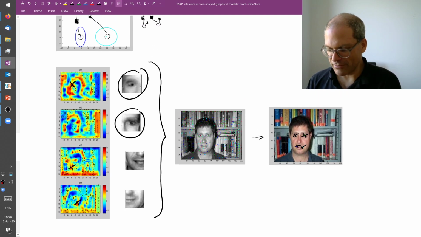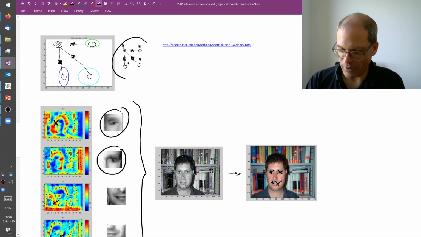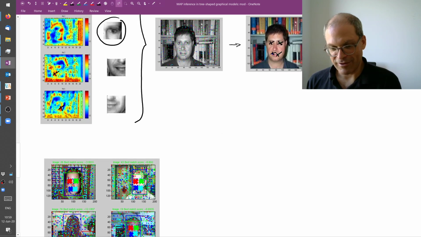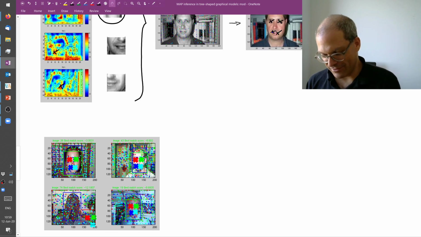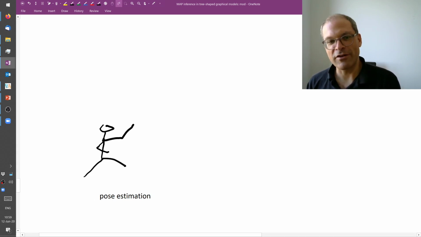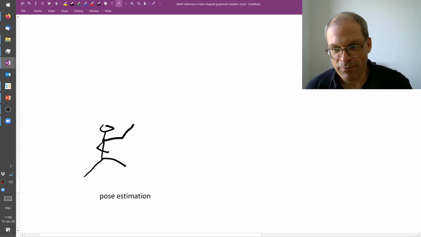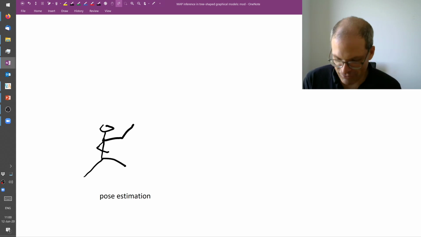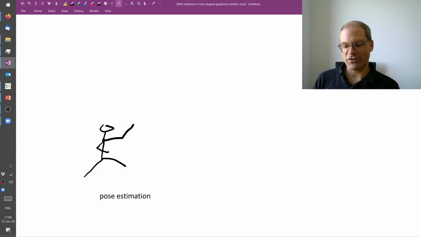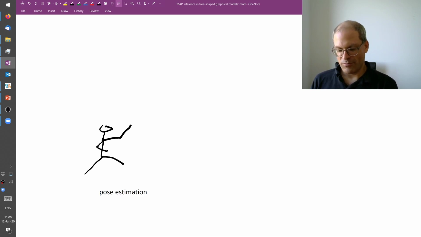Now this was for a very simple tree, one with only 4 nodes. It so happens that most animals have a skeleton, right? And the skeleton, luckily, to a decent approximation is a tree. And so a lot of work in pose estimation has used trees to approximate humans or mammals or whatever was under study. So the same kind of technology that I've just shown you has been used very successfully in pose estimation.